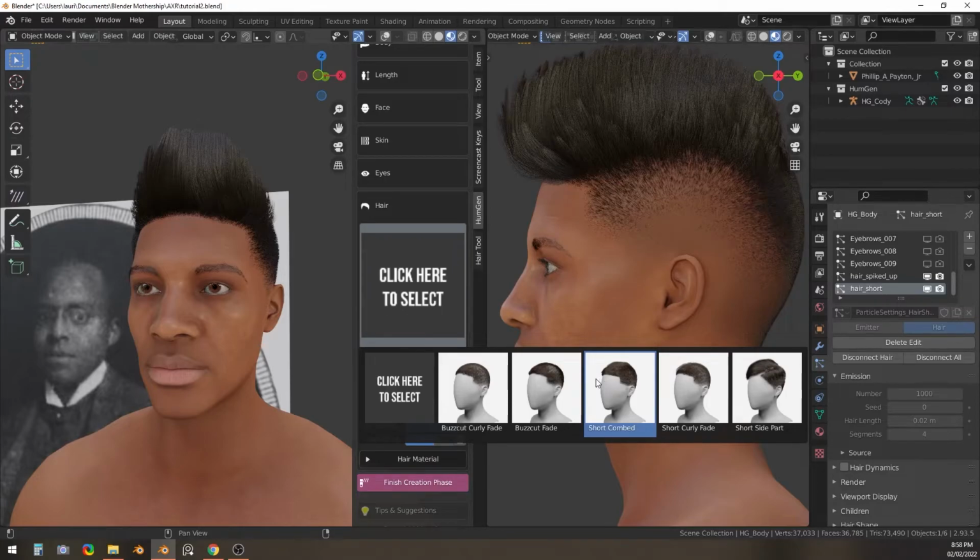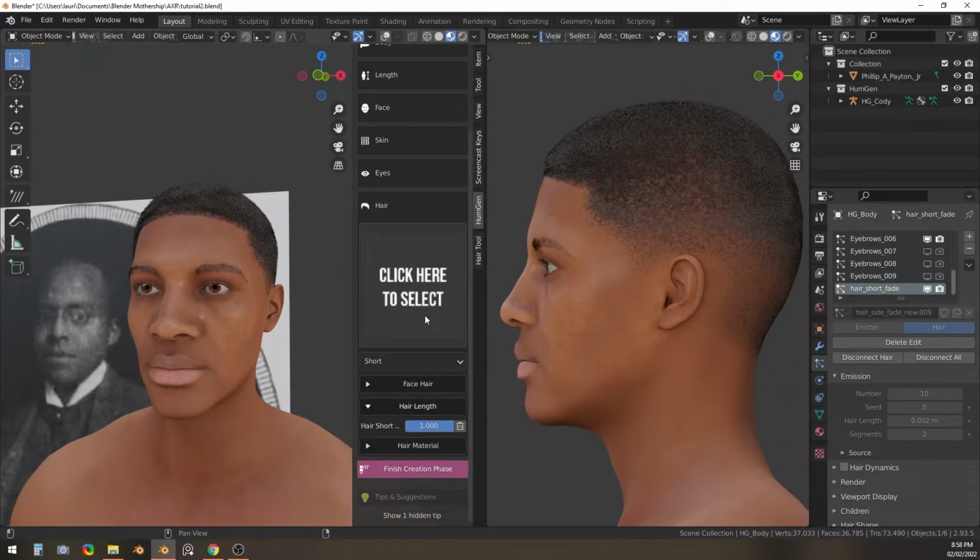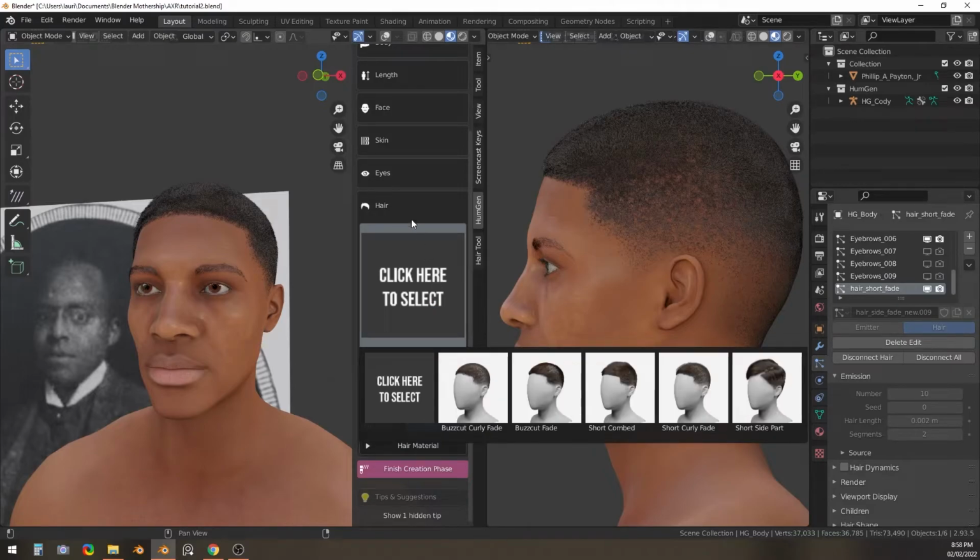And so one of the reasons why we plan on adding our own hairstyles. There's a really serious lack of diverse types of hair in these kinds of applications.